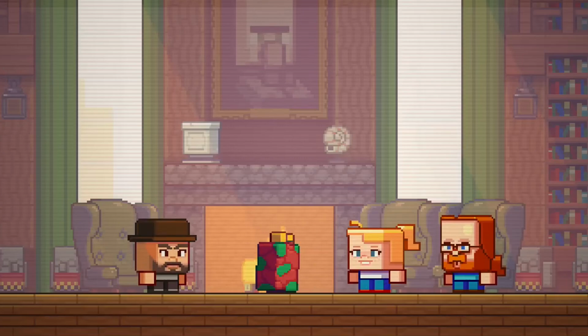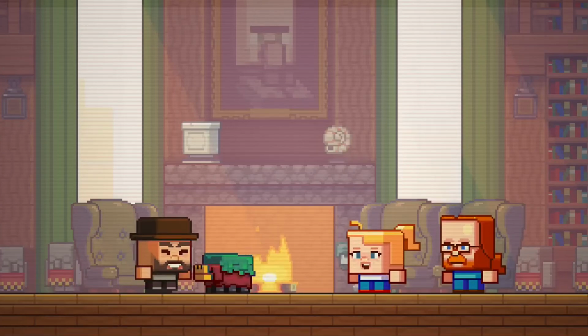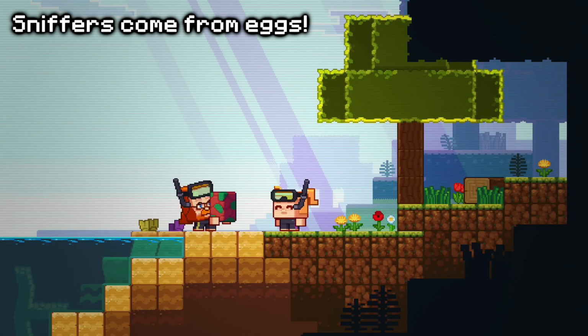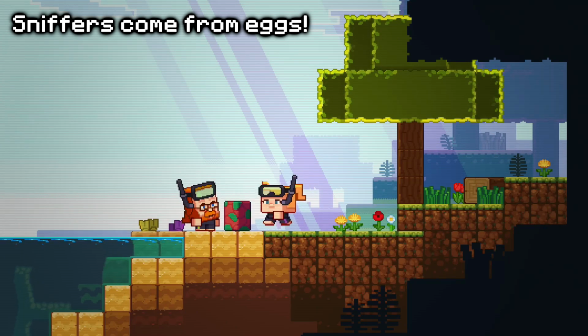Let's start from the beginning. Let's start off with the Sniffer mob. What the videos did tell us is that the Sniffer mob comes from an egg. The best way to explain it is your Minecraft turtles. They start off small and they get bigger.